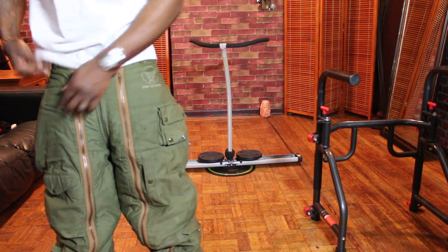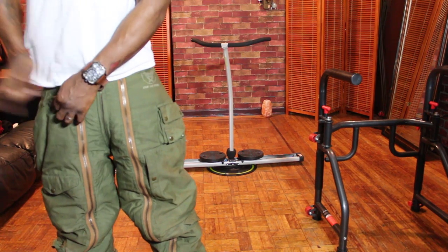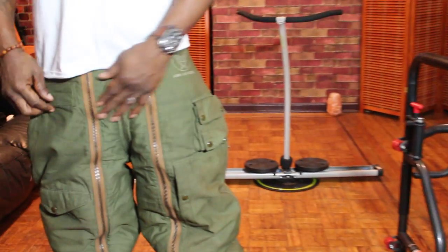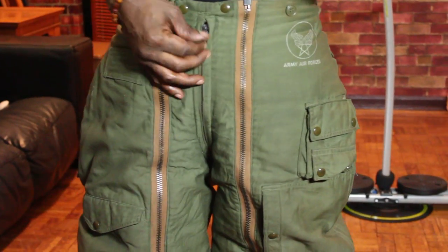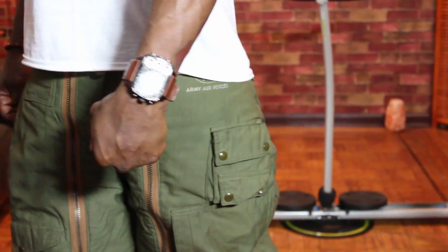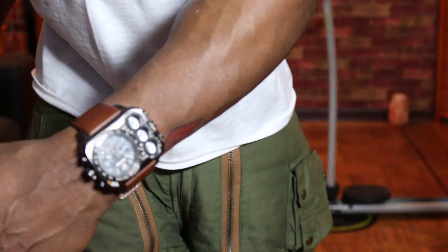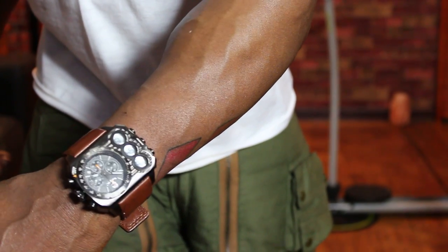Pockets here, pockets everywhere. It's a little stash pocket here. Once you put something in this pocket, it's not coming out, that's for sure. Like your keys or something. A little zipper for the, you know, the PP. See my Timberland watch. Let me show that to y'all again. I love this watch. It's just so rugged.